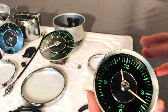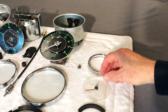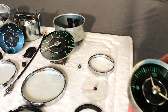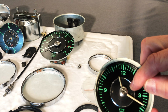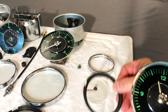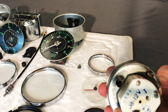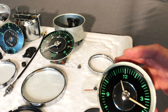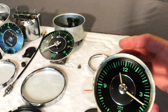So what's going to happen? I'm going to send this whole gauge in up to this point. I'm going to keep the trim ring here, the glass lens, the other trim, which I'm going to repaint. What they're going to do is take it apart for me. They're going to send back the center plate so I can repaint the matching finish we're going to use on the rest of the gauges, and then we're going to re-zinc this housing. You can see it's pretty corroded there. So I'm going to do that work and then send it back to them, and then they're going to tune up the needles and put it back together with their tooling and jig, and make sure the whole function of the clock works properly.